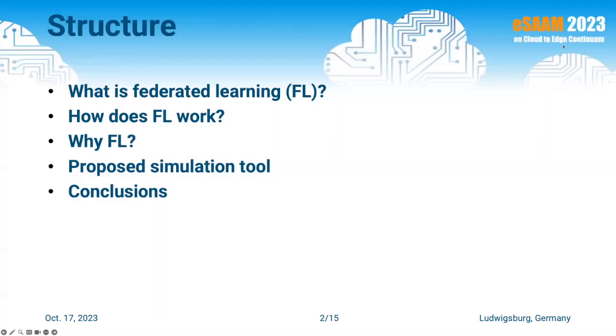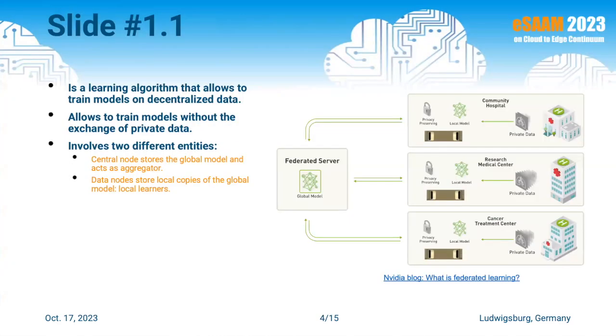So this is the structure that I will be following. Firstly, I will start with the explanation of federated learning. What is it? How does it work? And why is it, let's say, a decent alternative for the future? Then I will move into the simulation tool, and at the end, I will close with some conclusions. Please, the next slide. So first, what is federated learning?